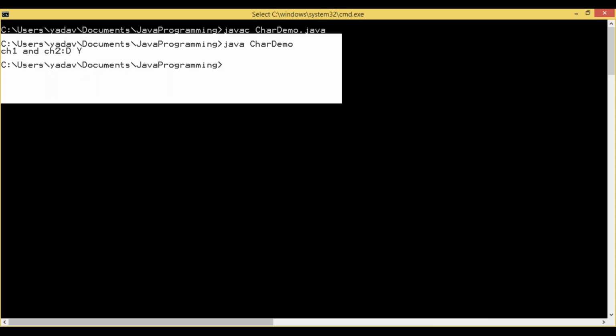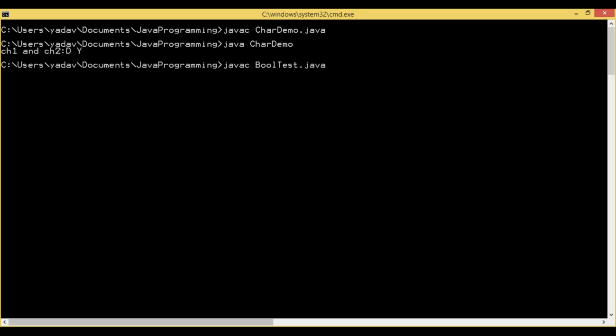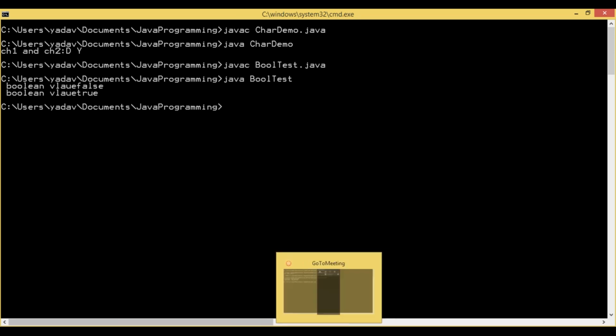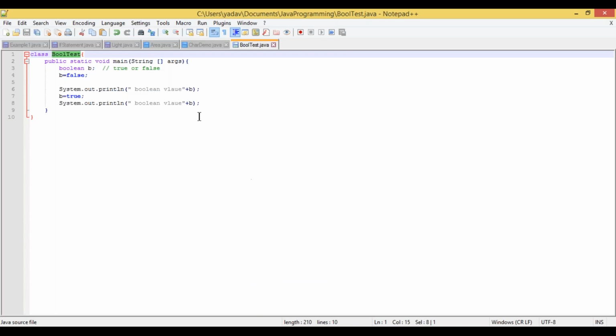So let me save the BooleanTest. It's compiled successfully. Java BooleanTest. Okay, increase some space here.